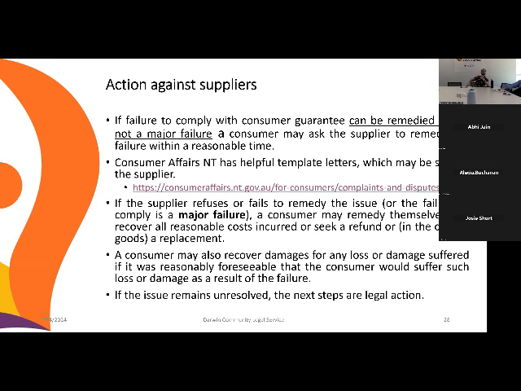Now, which option to choose really depends on the likelihood that the consumer thinks they're going to get their money back, and their personal needs, or the demands on their life in general. The reason for that is if you remedy it yourself, you're putting yourself out of pocket, and there's no guarantee that A, you succeed in pursuing legal action against the other party, and B, even if you do succeed, they may not be able to pay or they may not pay.